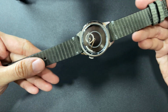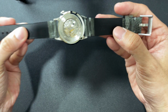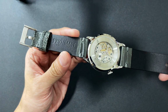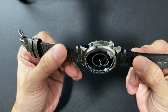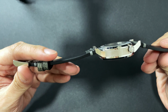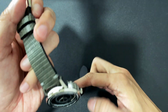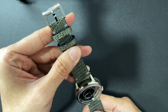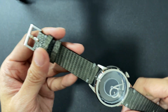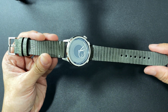This strap appears to have been specially commissioned and made for this range of watches by E-Leather, which is a leather craft business also based in Singapore. It is made of genuine lizard skin with a calf leather backing. The quality of this strap to me really adds even more value to the whole package. Now, when brand new, it is actually quite stiff, but it does break in nicely with some time on the wrist. If you do, however, prefer to save this strap for special occasions, aftermarket options are plenty as this is a 20mm lug width.